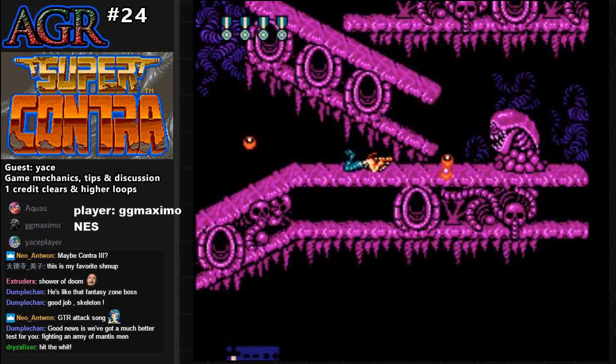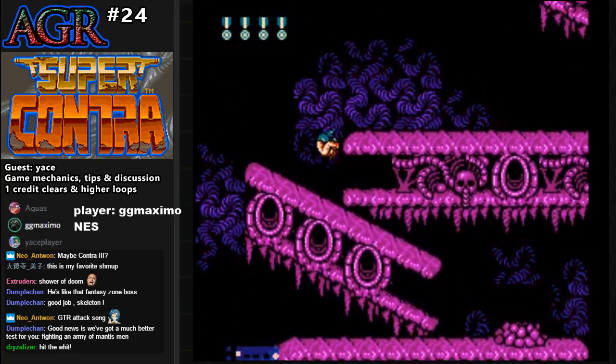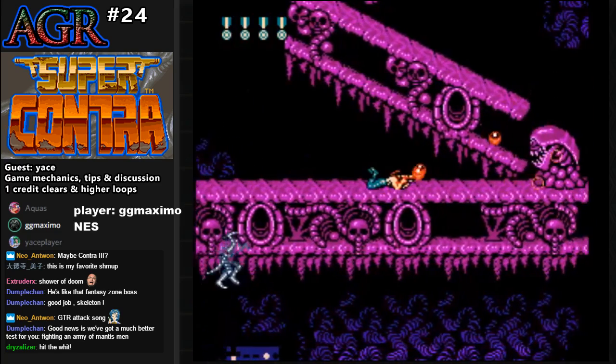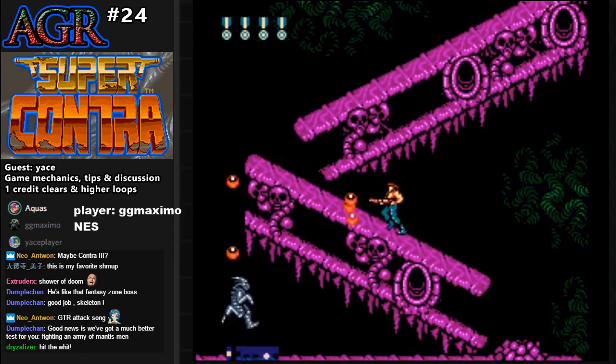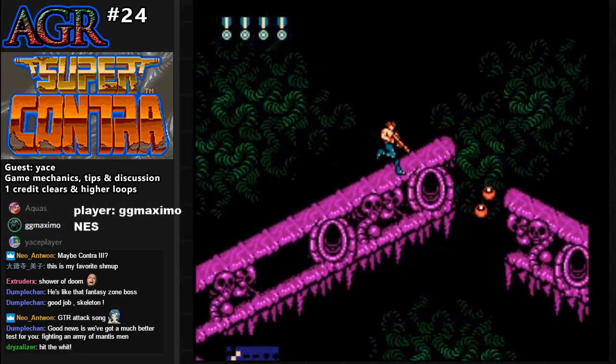And then here, oh yeah, that's a surprise right there. Indeed, and on higher loops, I cautiously go towards it to make sure an alien spawn doesn't show up behind me when I'm shooting it. I remember dying to that playing with my buddy. It's just so sudden.